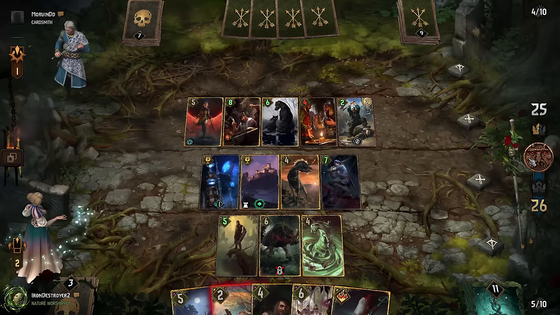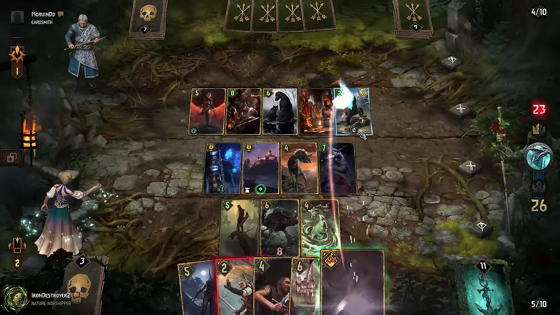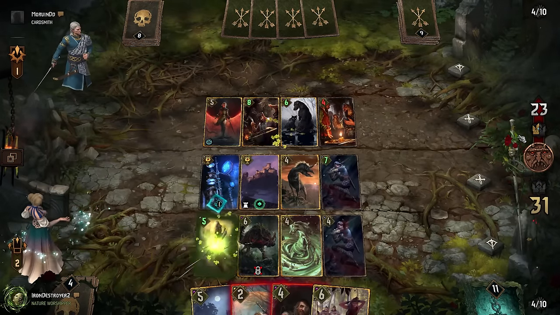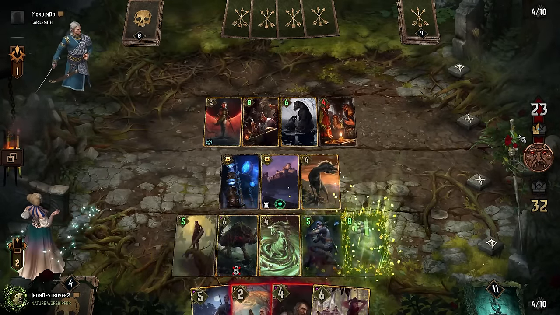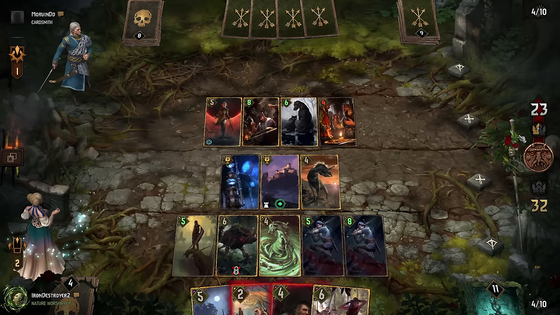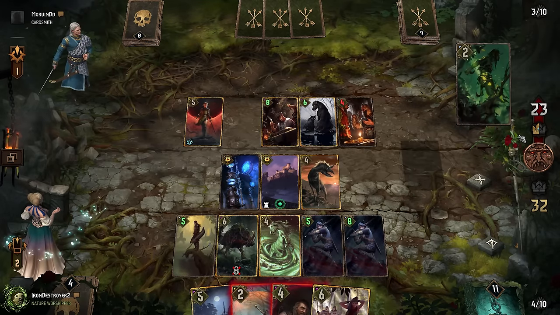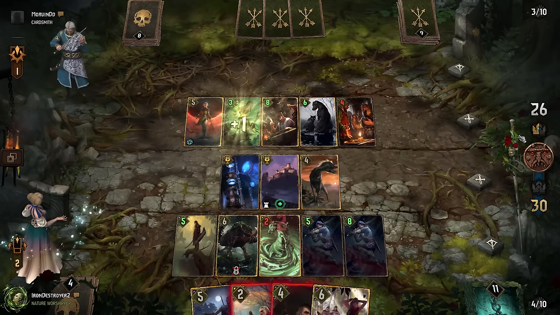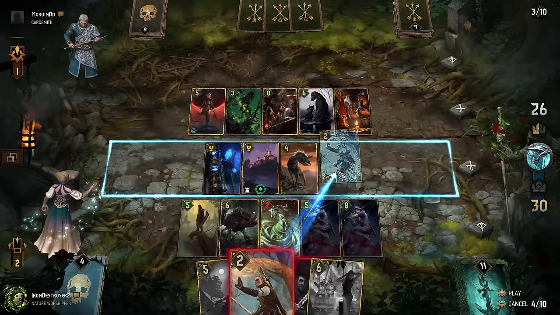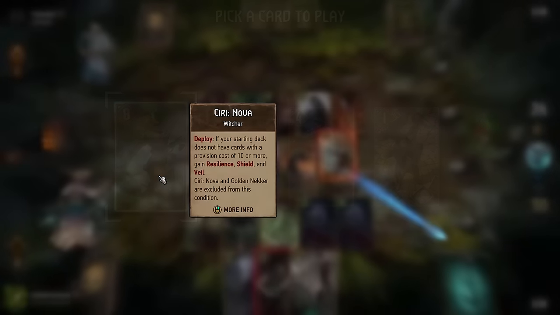Agitator. I think we hit this with the sword. I don't think we're getting more value out of the sword than that. Then we'll use Milena to move one of his guys in range so we can ping each turn. All right, if he's doing that though, we might just go Ciri. Yeah, this is a good Ciri turn. Let's grab her.